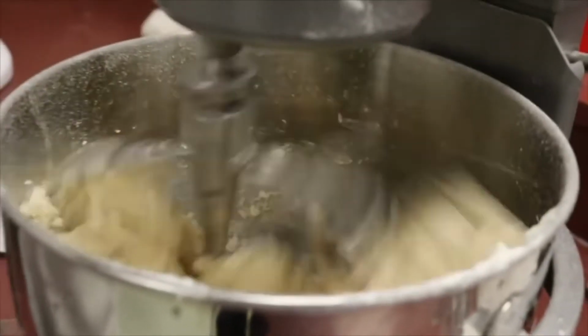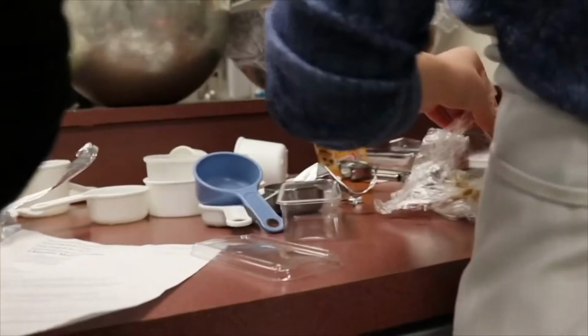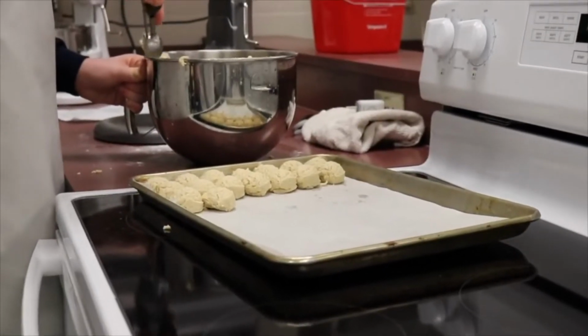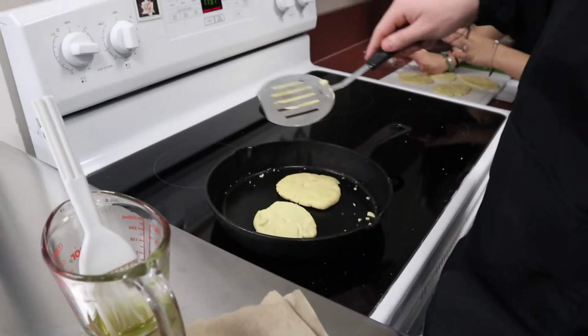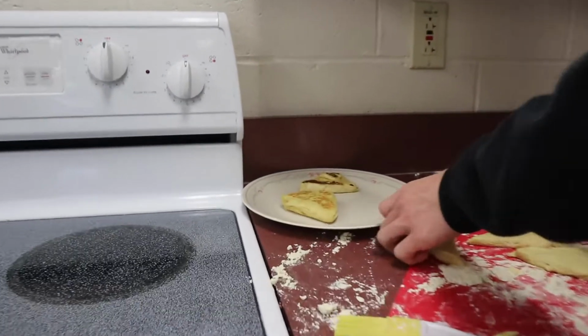Do you want to gain more kitchen experience or want to get to know the other students and eat some food together? Well, in Culinary 1 and 2, you can do all of these things. Culinary 1 is all about basics, and starting with the basics is a great way to build connections with others and build confidence in the kitchen. Culinary 2 is where you expand your knowledge of the culture of foods around the world and expand your connections with others. This class helps you get ready for the future when it comes to cooking for yourself, and it helps students who want to become chefs or work in the food industry.